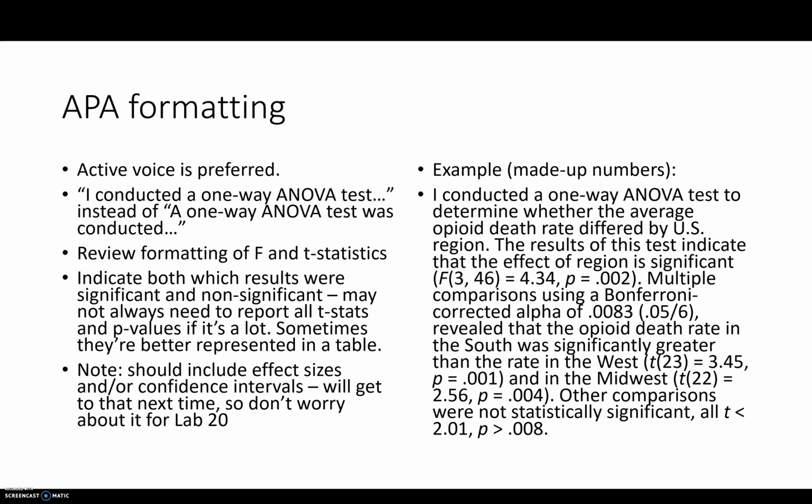Now, you should note that the APA wants you to include effect sizes, confidence intervals, things that aren't just saying, hey, this is significant or this isn't, and then reporting what the size of the effect is. We aren't covering that for this lab, but we will talk about it later on. So just know that's something that we'll be adding later, and we'll talk about some effect size measures for ANOVA.